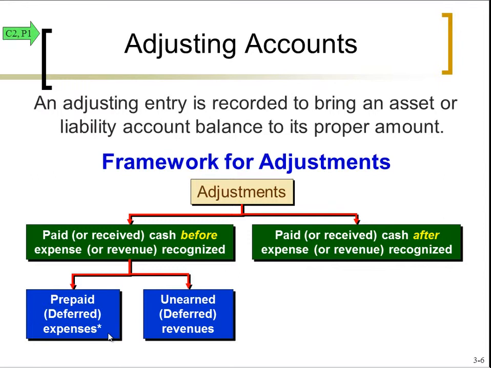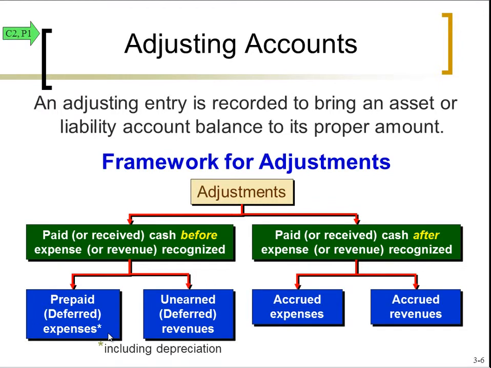The other side of this is the unearned or deferred revenues. So here is when we've received cash ahead of time before we can count it as a revenue. For example, we might be the landlord in this situation, and our tenant has paid us 2 years worth of rent in advance. So we're not going to count that all as revenue right away because we haven't earned it. It's going to be a liability. That unearned revenue is called a liability, and the reason for that is that if they pay us that money in advance, we owe them something. We either owe them the benefit of staying in that building for the next year or two, however much they've prepaid, or if we can't do that for some reason, we owe them their money back.